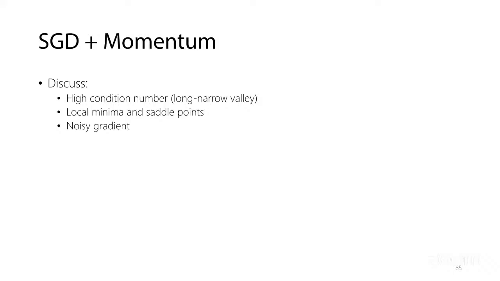Now, in the long narrow valley situation, what happens if you have momentum? We saw that if we don't have momentum, it's going to get stuck, right? If we have momentum, the situation is going to be a little better, because as you go down to the bottom of the valley, you will develop momentum, you will develop velocity, and then you will go up a little bit to the opposite side of the valley, and then come back down, right? And then you'll have a bigger swing like this because of the momentum, and less zigzag movement because of that larger swing, and a greater chance of converging to the global minima quicker.